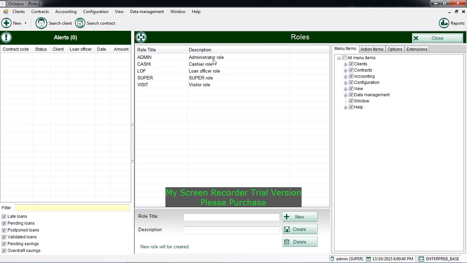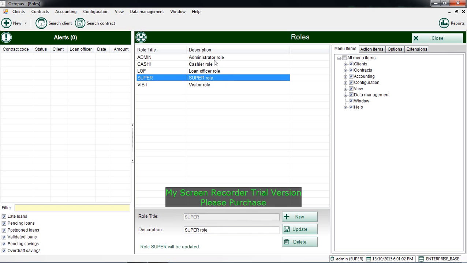There are 5 main roles by default. We have the administrator role. The administrator role serves like the boss. He has control over all aspects of the system, similar to the superior role, but we have just one administrator, and we can have a lot of users who have superior roles.